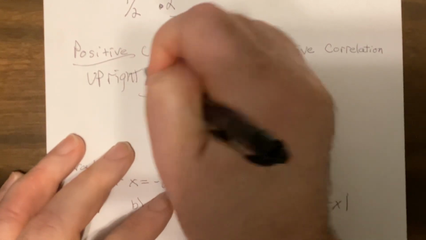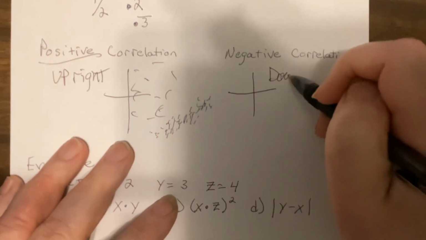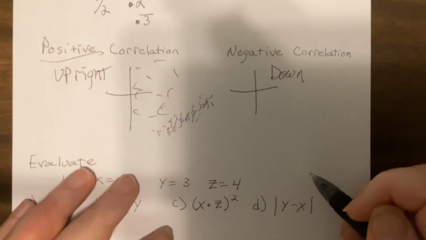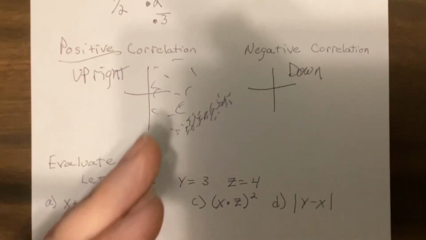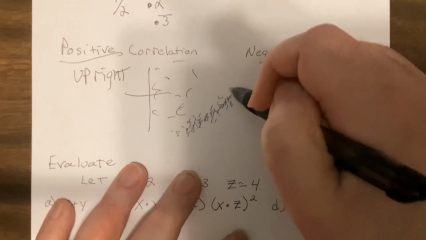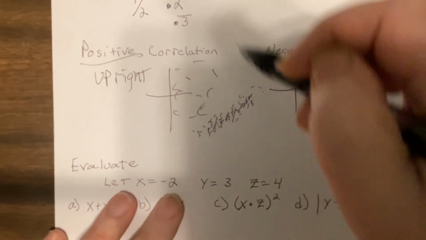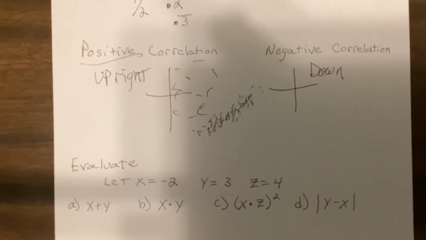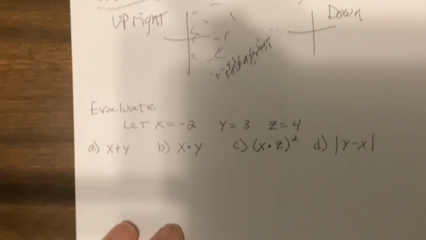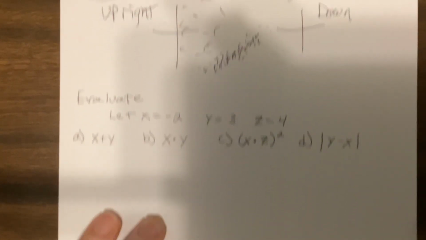If it's going down to the right, then it's a negative correlation. Or if it has a positive slope, going up to the right, negative, down to the right. But a correlation just means that they're close together, so they look like they kind of form a line. Just all over the place, no correlation. So the more like a line, the stronger the correlation. You might want to watch that twice to make sure you understand it.